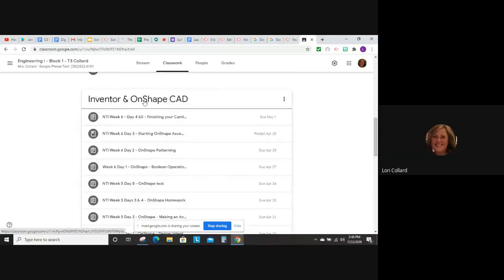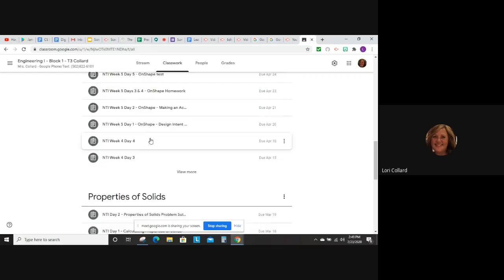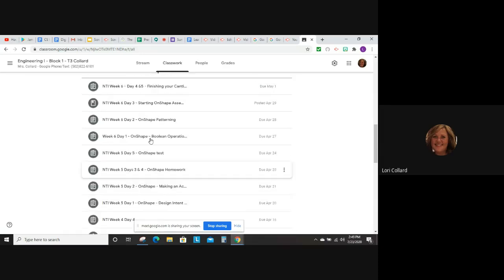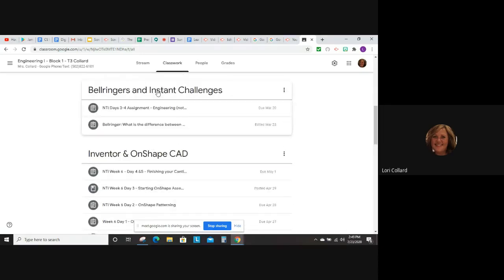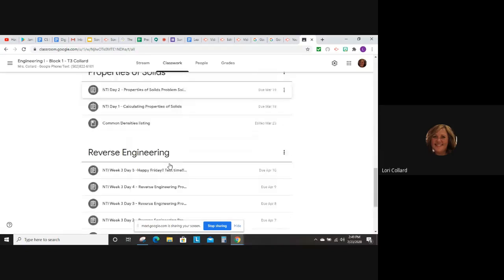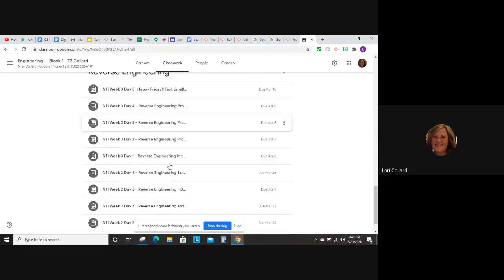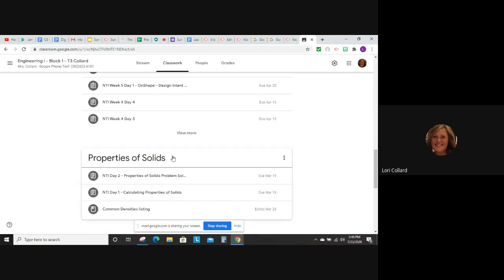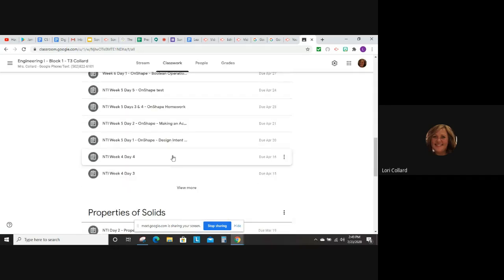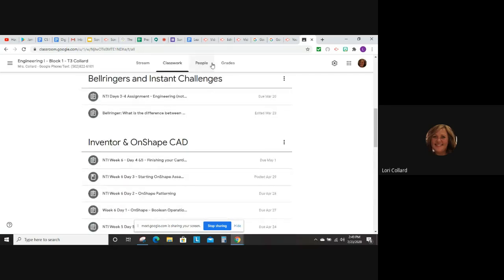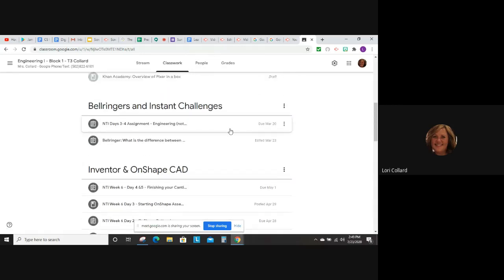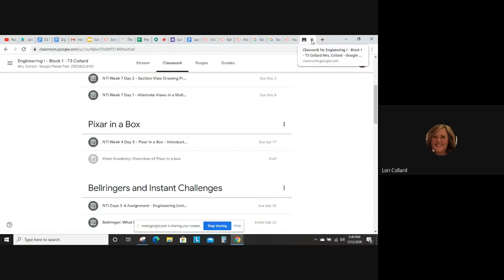And then we have 3D drawing. And so I had set that up separately. You can also set it up with, I can't remember if I did that in this one. No, I did not. You could also set up just a topic that's quizzes and tests. So it's up to you on how you set that up. Does that help?